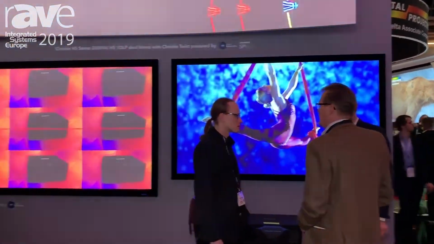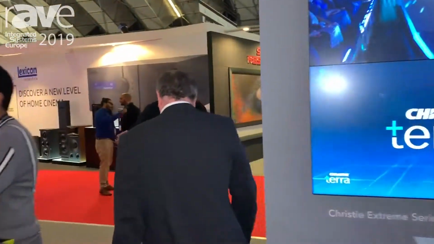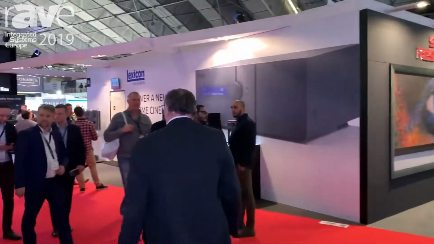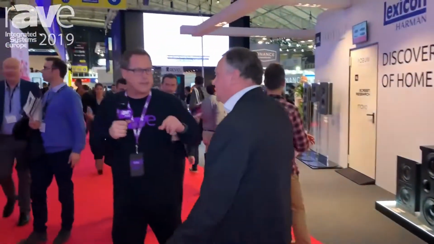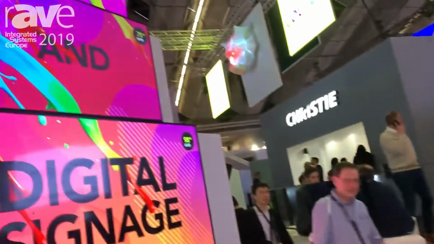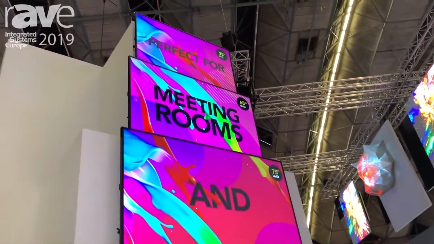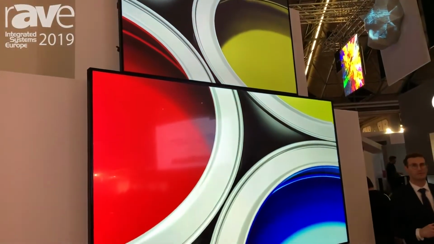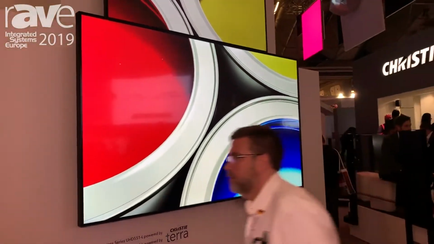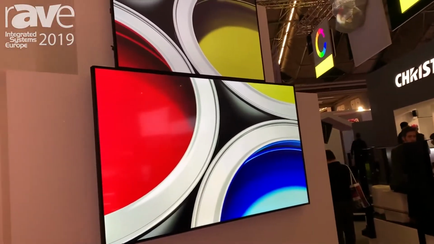But we're going to end with one thing, because you have a neat little display over here on the other side of the booth. So we're going to make our way around here, and I want to show you this because the other thing that people may or may not realize you have is your Access series. Indeed. We have a whole range of panels from 55-inch through to 86 in Access, and then 98-inch also. So we have 55, 65, 75, 86, 86-inch with touch, and a 98-inch full HD.